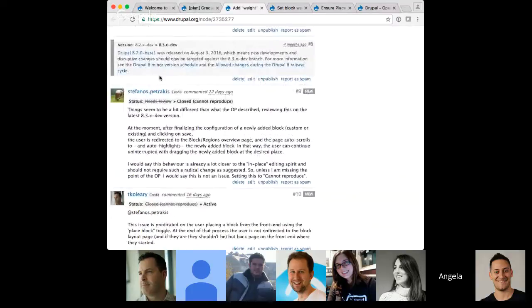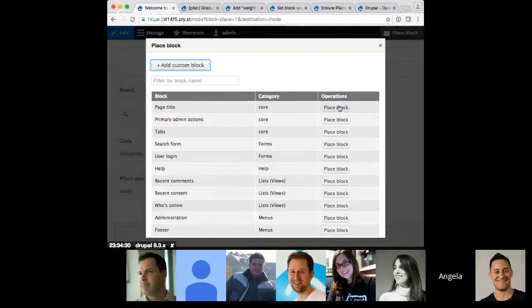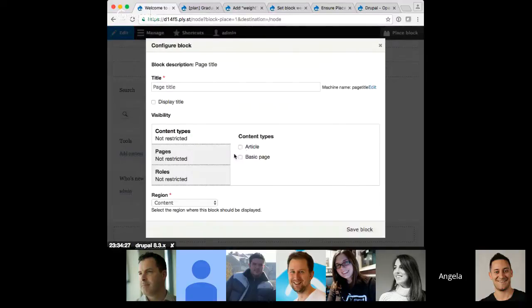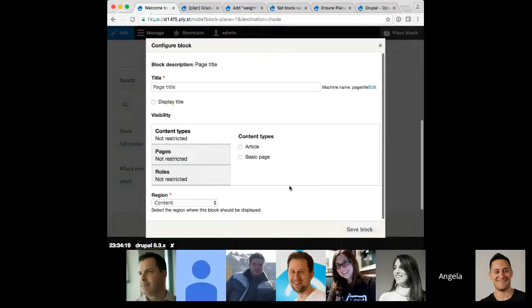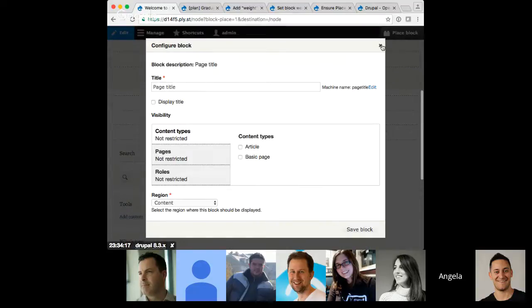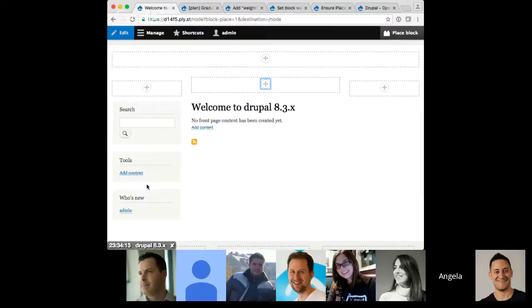So in other words, this proposal is that when you click the plus icon and you click place block, the way we're going to solve this whole thing is we're just going to put weight with a drop down here. And while that's fine as a workaround for accessibility concerns with drag and drop, I don't think we want that to be the primary interaction. I think we want the primary interaction for people who can do it to be to click and drag this up.